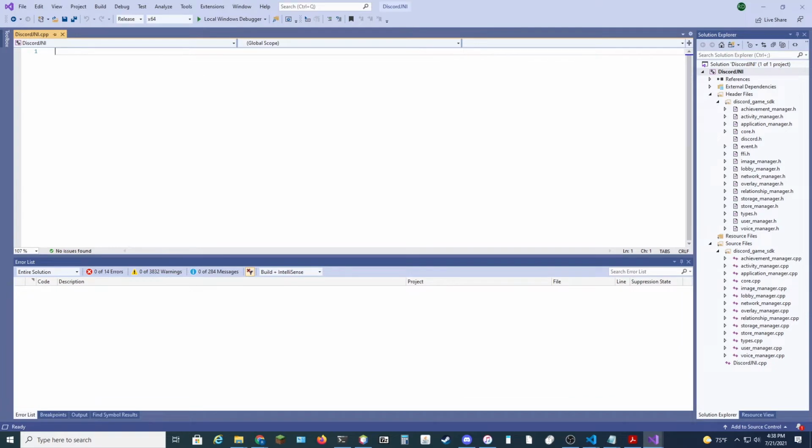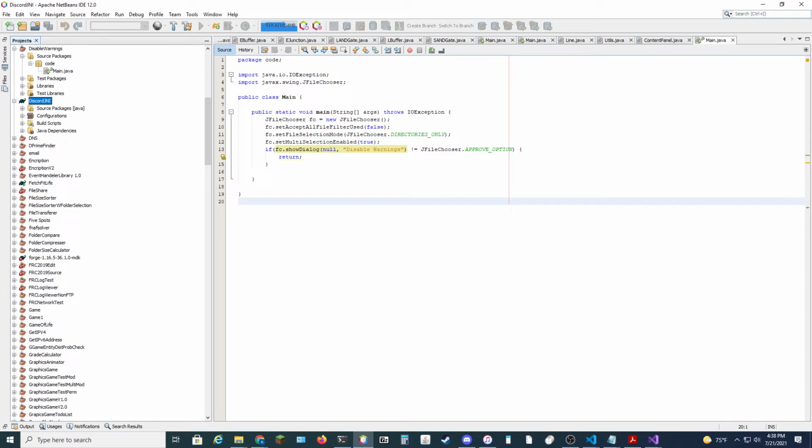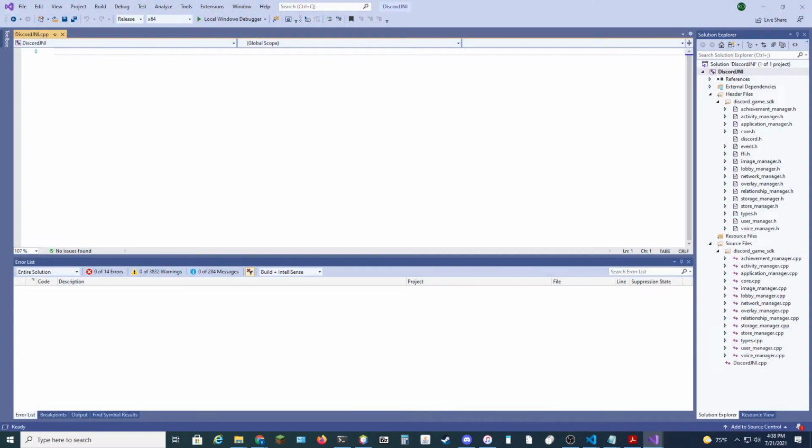So, to work on that, what I've been working on was we're going to create a small program which is just going to go through all of these H files and CPP files and essentially append pragma warning push 0 and pragma warning pop, and that will go through all the files and just disable all warnings.